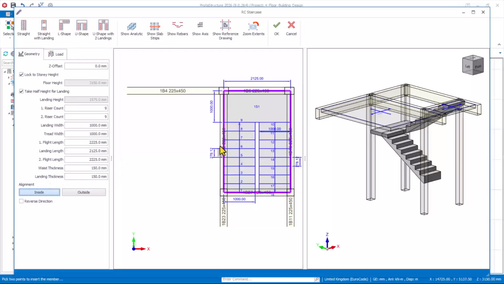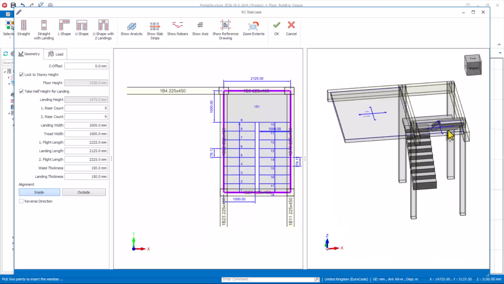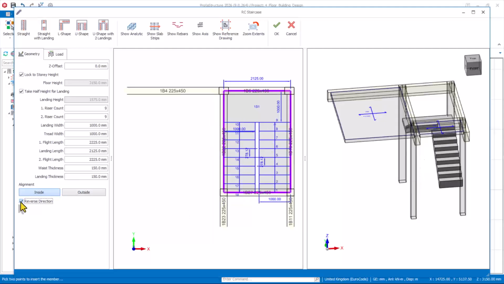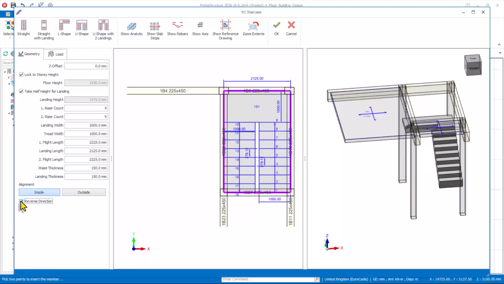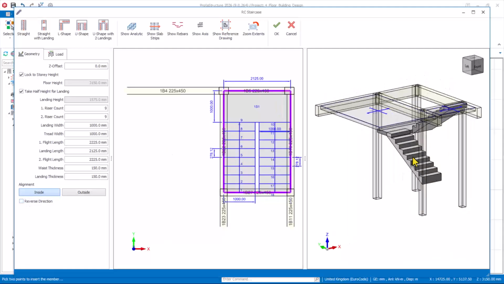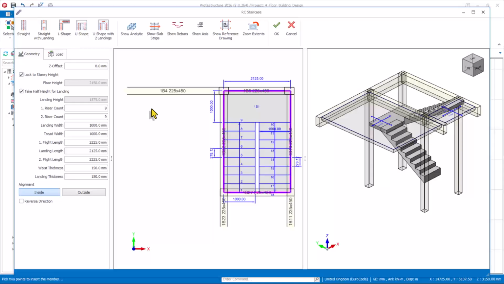This alignment is okay. You can also reverse it in case you want the upper landing to be on your right, using the reverse directions. These are very intelligent tools that you can use to make those changes successfully.